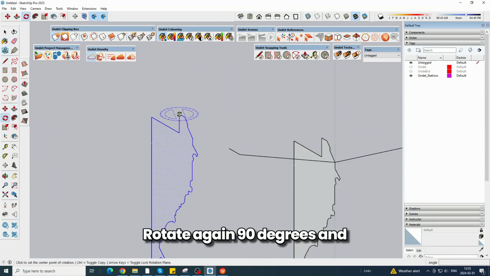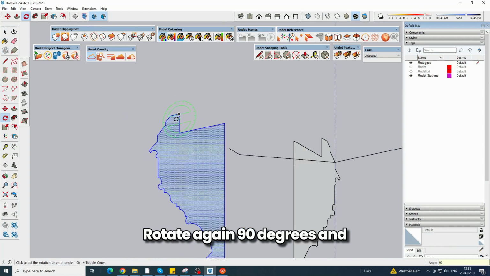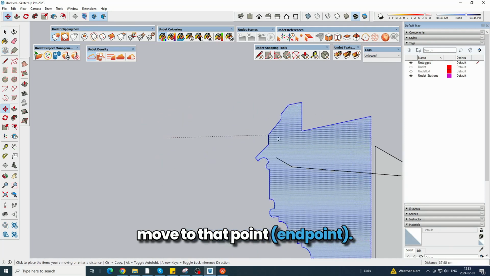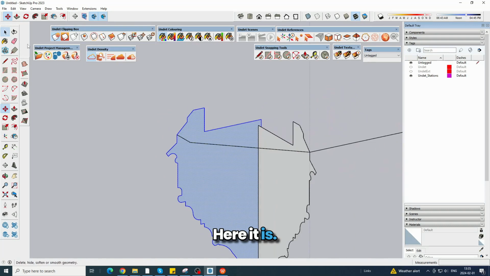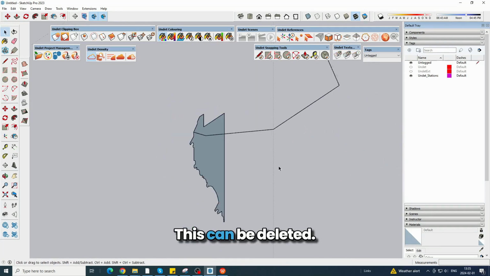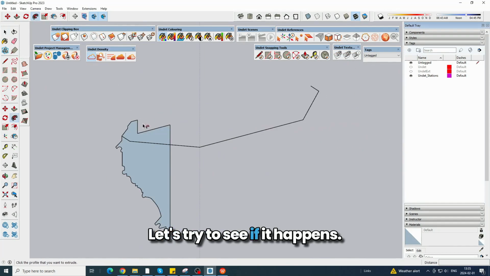Rotate again 90 degrees and move to that point, the end point. Where is the end point? Here it is. This can be deleted. Let's try to see if it happens.